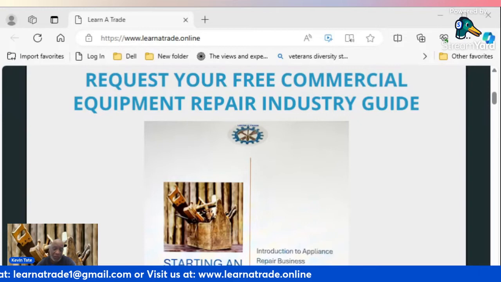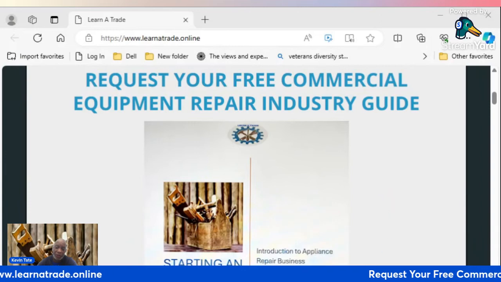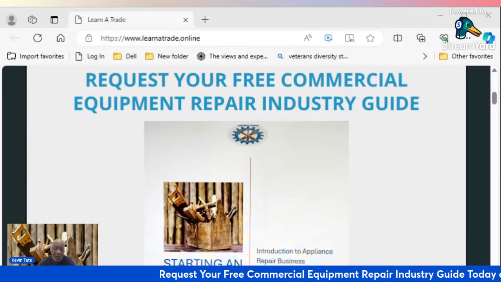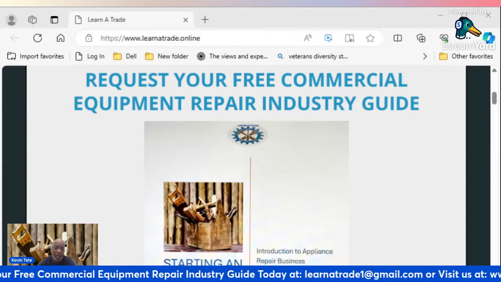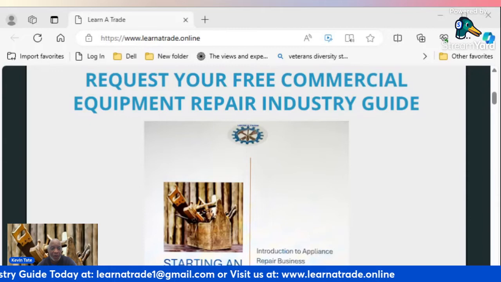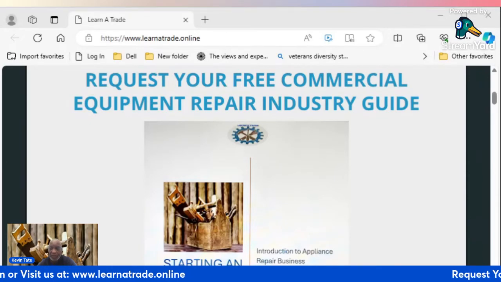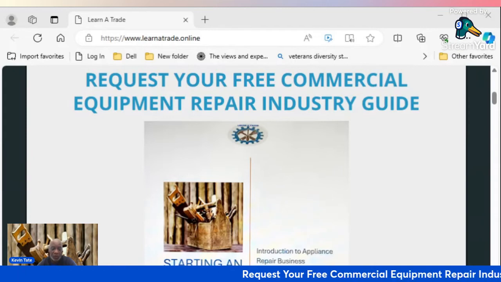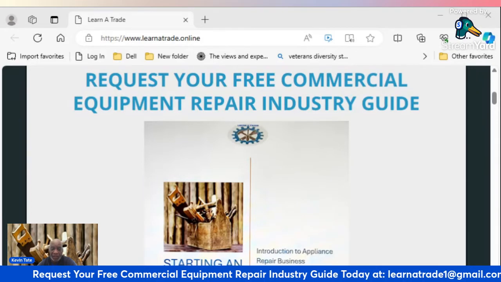So those are some things that you'll find too, that you'd be going over with the target market and customer relations in this free guide. Things like that come up. It depends on how it gets handled, because there are some people that get really uptight, and they just lose it, and they don't know what's going to happen. They don't feel comfortable with not having equipment up, and that's understandable.